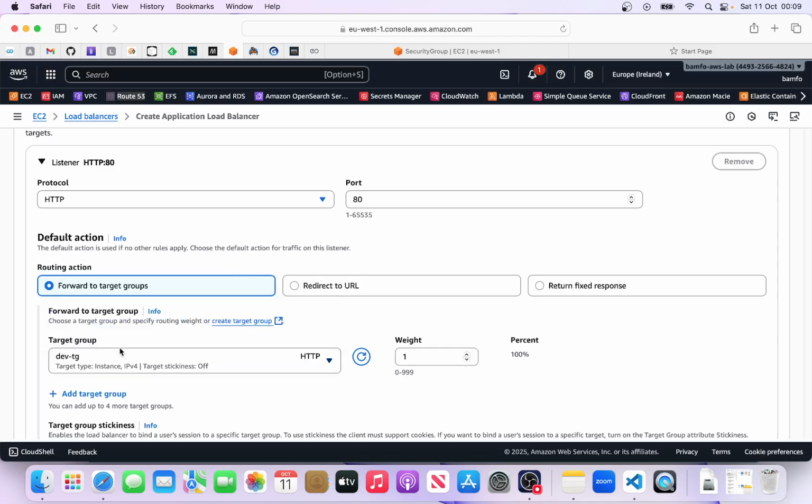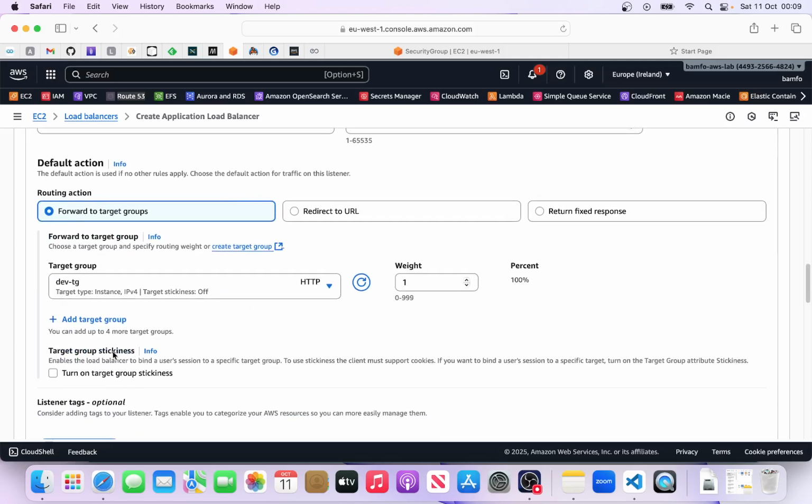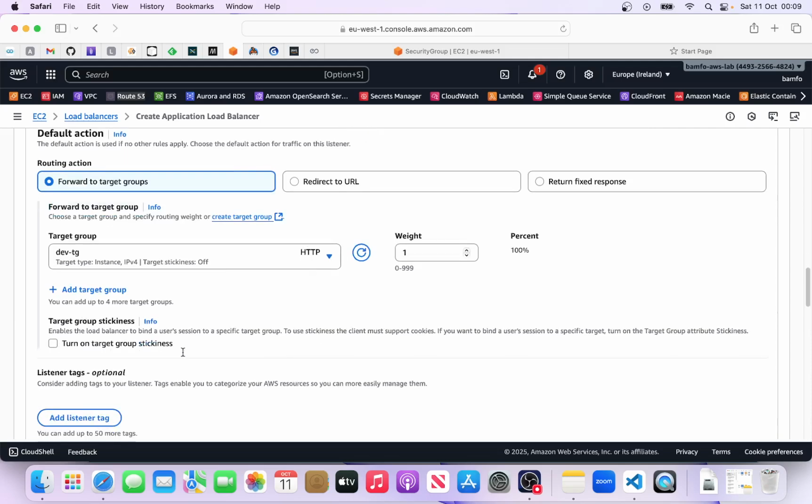We select that, and we are going to set the weight, which is 100%, so all the traffic needs to go to this target group. If you have a different target group, you can split them, say 50% goes to this target group, and you can add another target group and say another 50% can go to that one. You spread the load, right? Again, target stickiness. You can say this client coming to your instance, let the load balancer stick to this target group. You can do stickiness by selecting that. We're not doing that.